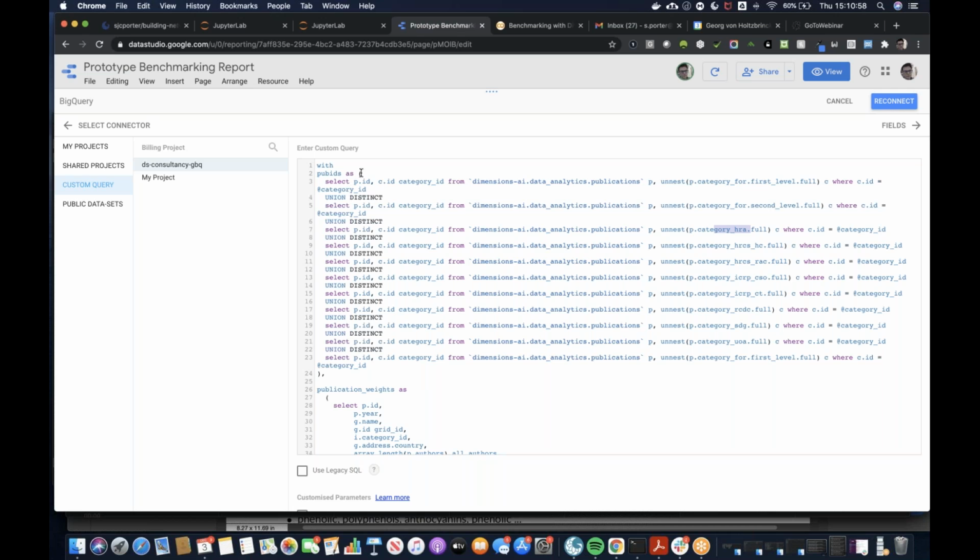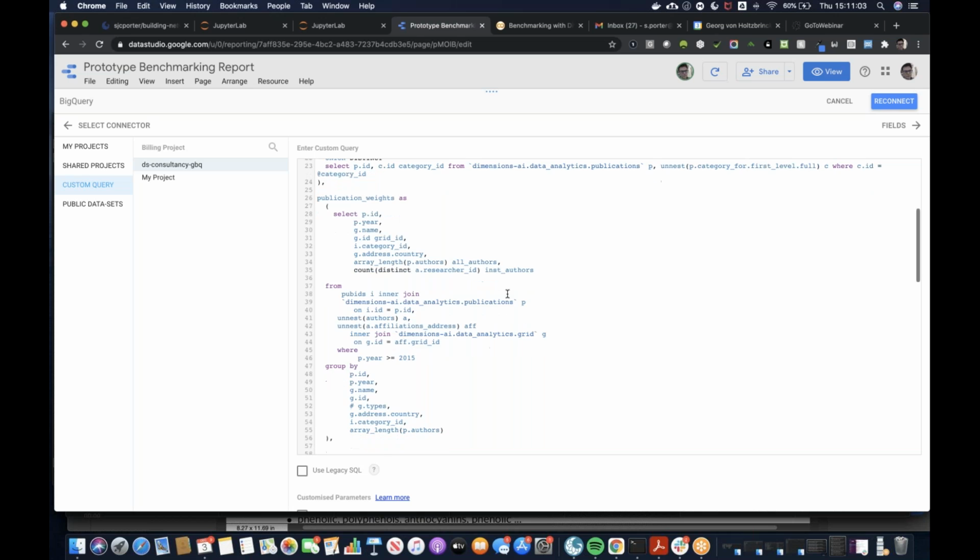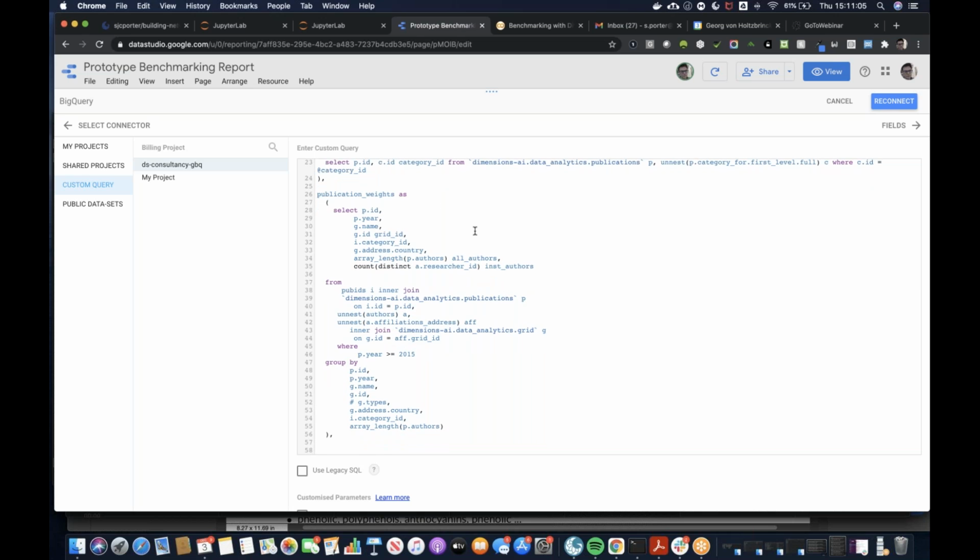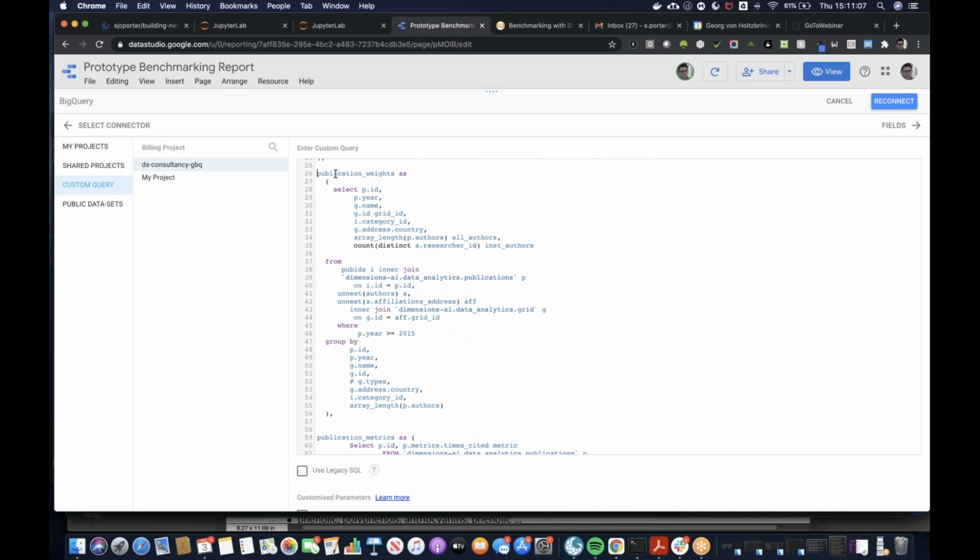So I've got all of the pub IDs belonging to a category. The next thing I'm going to do is, for those publications, calculate the weights of each publication. This is how much of that publication belongs to any particular institution or any particular grid ID.